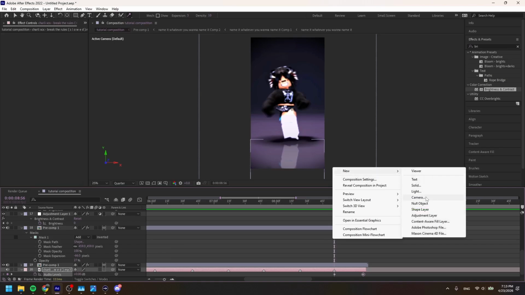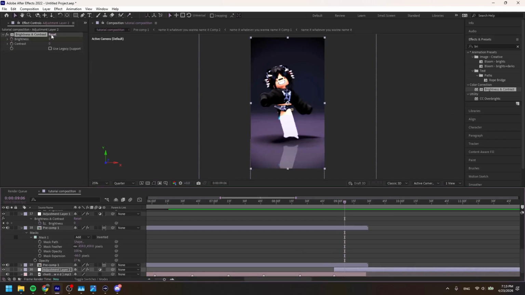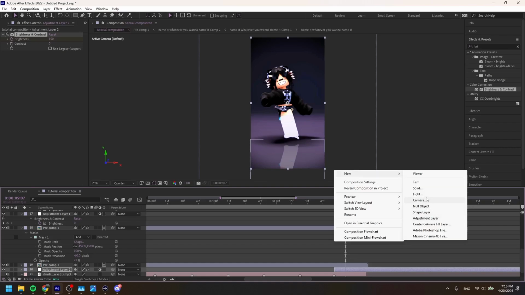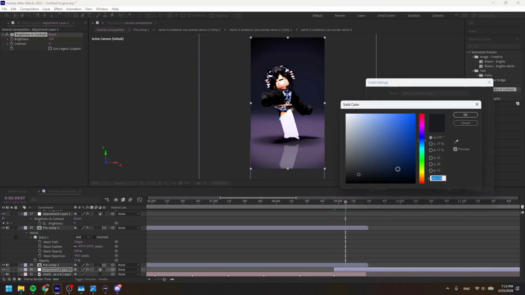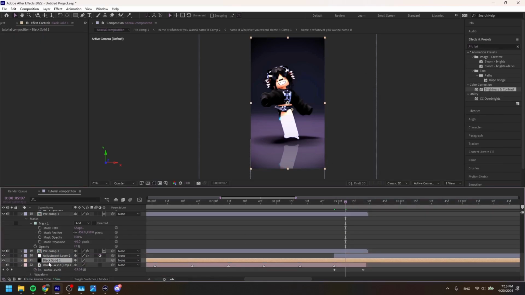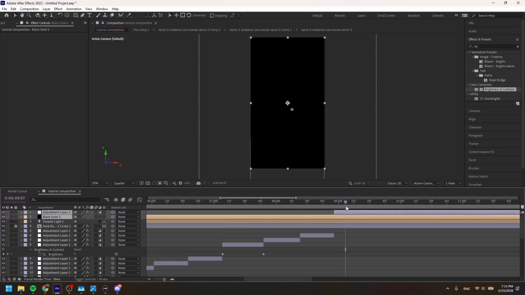Start stopping. Click find an adjustment layer. Cut it. Put brightness and contrast. No, that's actually a lie, guys. Don't do. Oh, okay, never mind. Keyframe brightness. Do it a lot, and then make a new solid layer. Make it fully black. Click OK. Actually, no, hold on. Put all the adjustment, everything, over everything. So it's on top of everything. Do that, and then make sure that the adjustment layer is always on top.